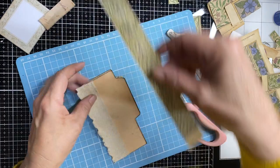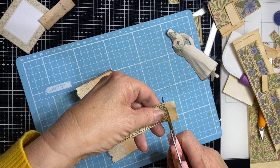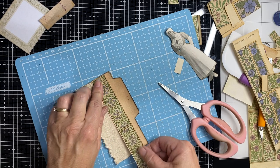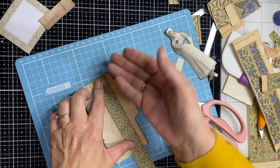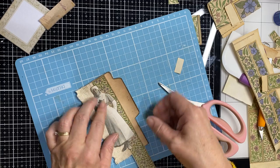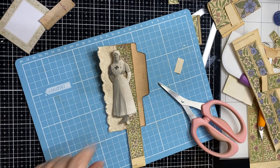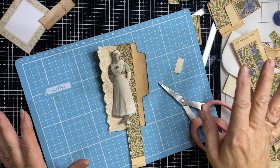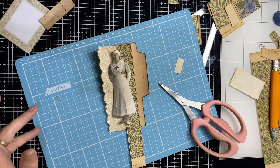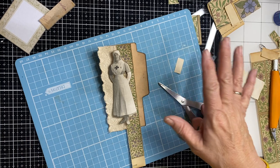And now I wanted that one, that's going to go down there. So I'm going to trim that bit up there like that, and then I will trim the bottom section off down here. But I'm just looking at what else I want to put on there before I stick that bit. Yeah, I'm liking her on that. I am liking her on that. Right, so I'm thinking maybe we could go... What could we go? What could we go? What could we go? Let's have a think, Kylie. Put that away while you're thinking. Because it helps. It does help the thinking.